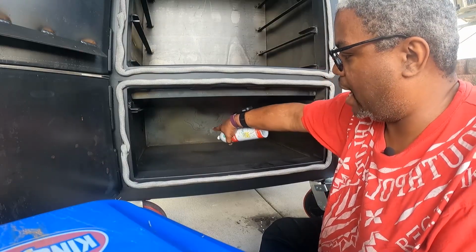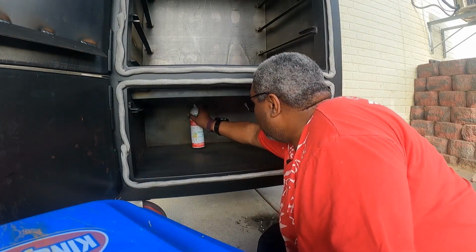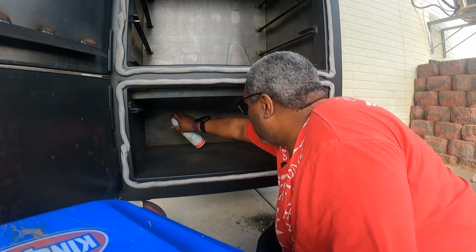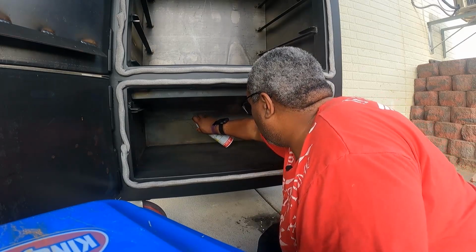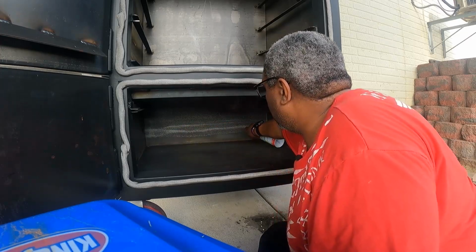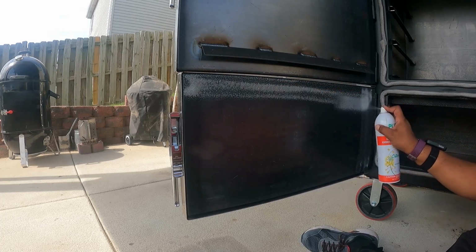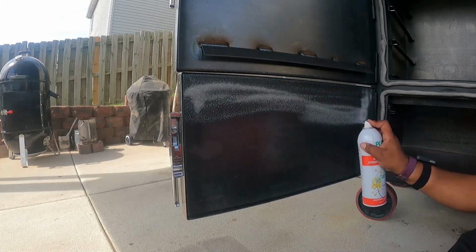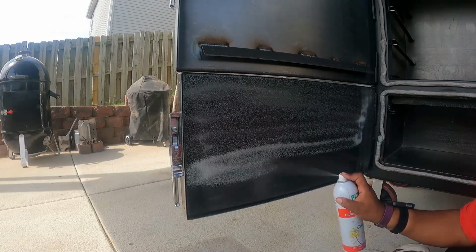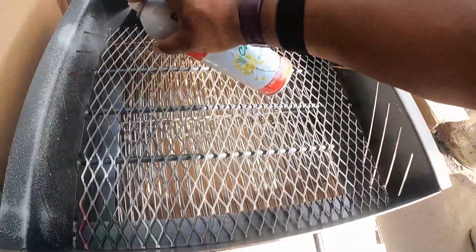And now what I'm doing is I'm pointing and talking as if I can be heard, and I'm gonna start going ahead and seasoning up the inside of the smoker with the canola oil here. I did the firebox top and bottom. I did the sides here, and I'm just spraying a nice coat on the door as well. I think I sprayed a little too much on there because I had some puddling going on, and plus I think my smoker is not quite level because of the slab in the back of my house.